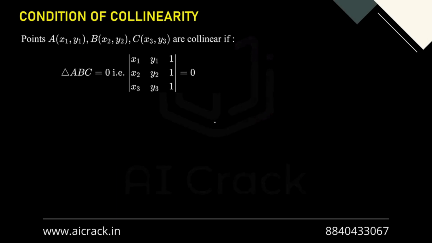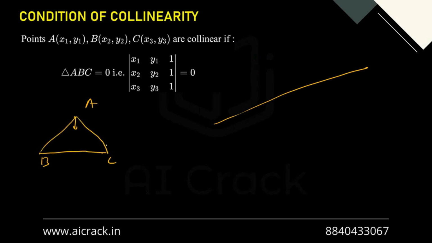Now the second condition would be, so let's say we have these 3 points A, B, C, and what I'm trying to do, I'm trying to squeeze A towards the line BC. So this was a triangle, but I'm pulling down this particular vertex towards BC. I'm taking it closer, and I'll reach a point where A is also lying on this particular line, right? So that would mean its area would keep on reducing, and eventually when it's on the line, its area becomes 0.